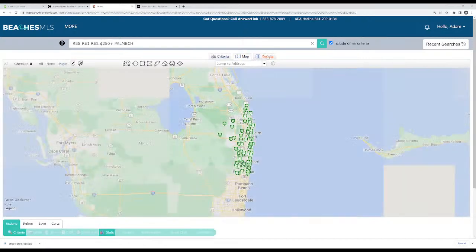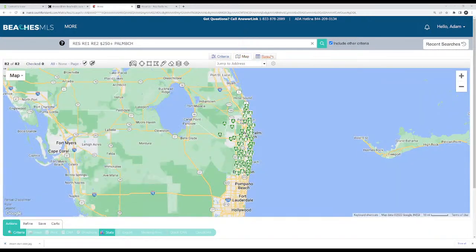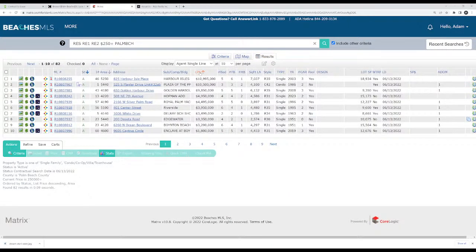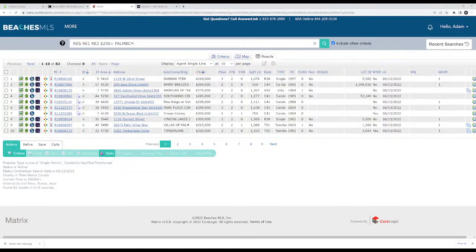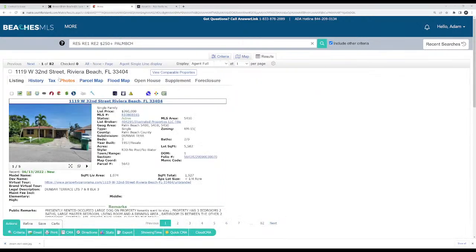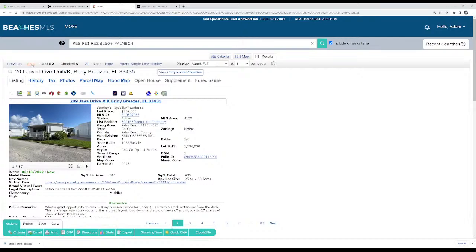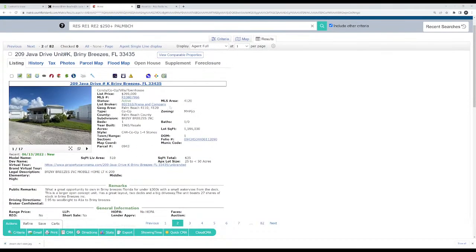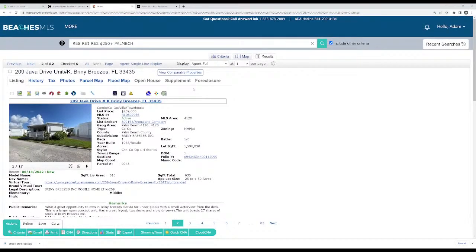Then you could go to the results. You could open up the map too, but you can start off with the results here. What I've seen a lot of realtors do, I know there's a function in the MLS that says okay to advertise, which a broker or the listing agent can authorize. I always recommend that you get something in writing, because they could change that later on and then there could be a dispute. So I really just forget about that. I would just recommend that you go through the listings one by one. This is everything that was listed on the 13th, and you can start contacting these listings.